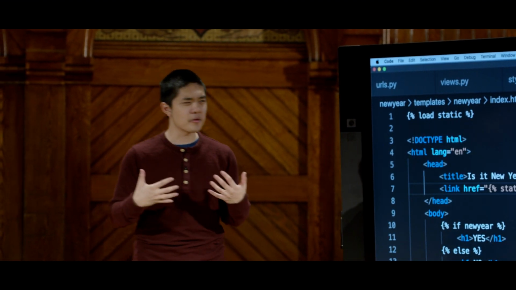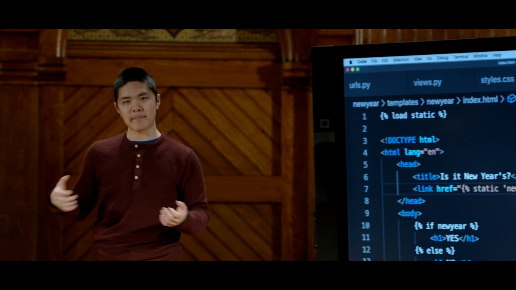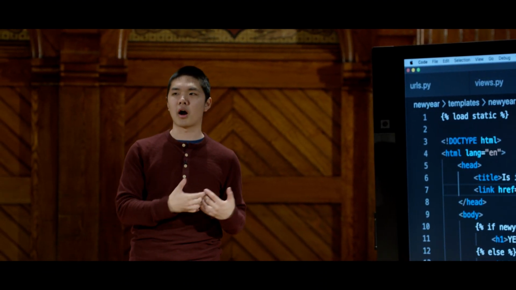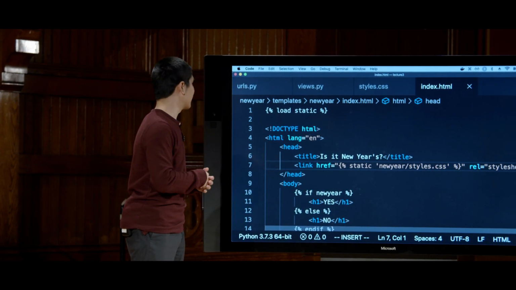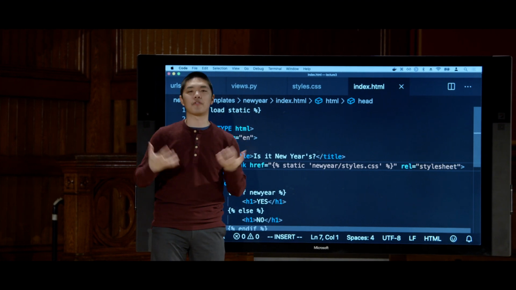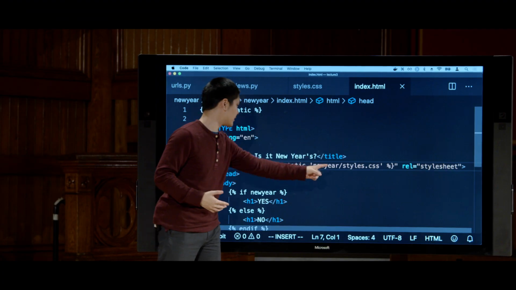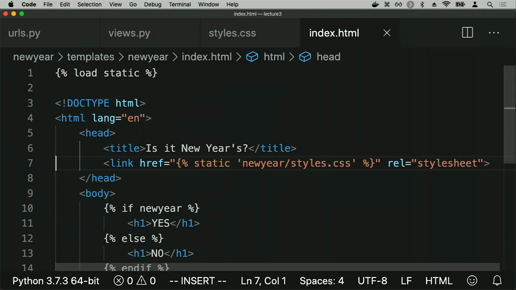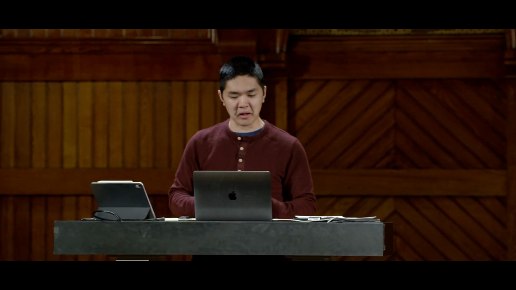And this is often better than hard coding a specific URL, because you might imagine in larger web applications where your static files might change. You might move your static files to a different domain or to a different route. And so in order to deal with that, this static keyword just means Django will figure out where your static files are located and will replace this command here in the curly braces and percent signs with the actual URL for this particular file.